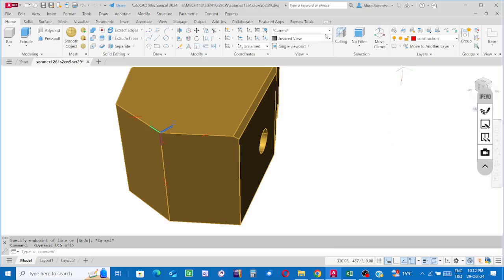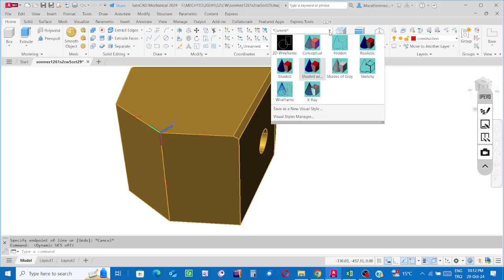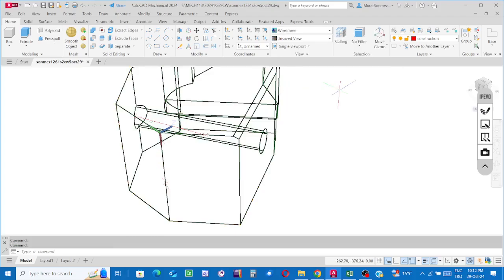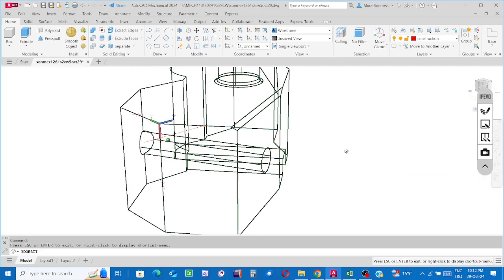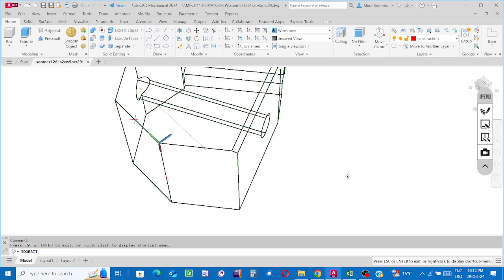To be able to easily see the points, I'm going to change the visualization style. Where are the points? Yes, first point, second point, third point. Repeat again, dynamic UCS is off. Toggle it off, and then you can indicate the points without any difficulty.